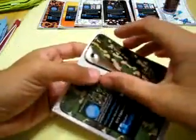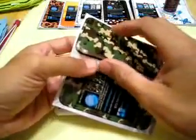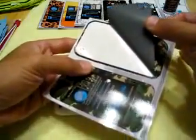Decal chick. I'm calling everybody chick lately. Decal girl, thank you so much for the hookup. We're going to try to do this right now, ladies and gentlemen.